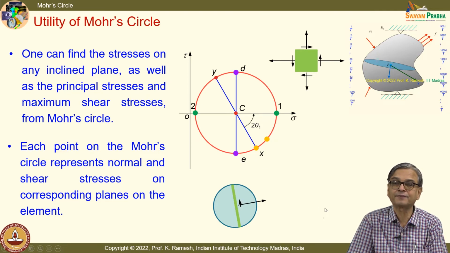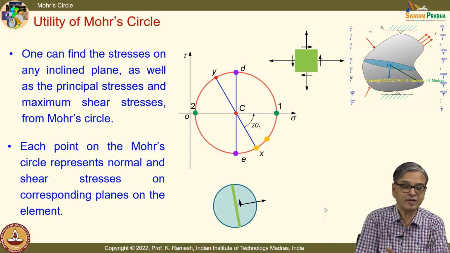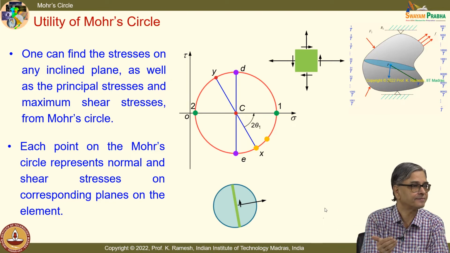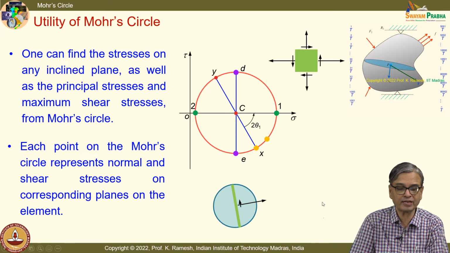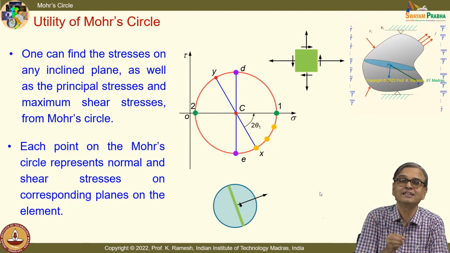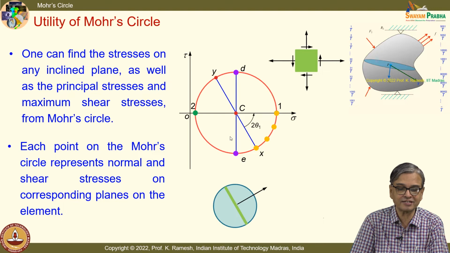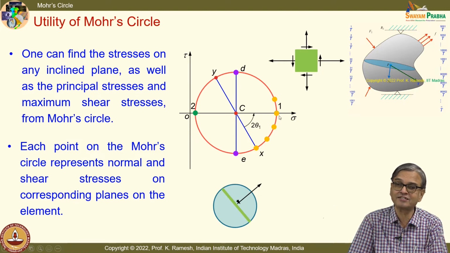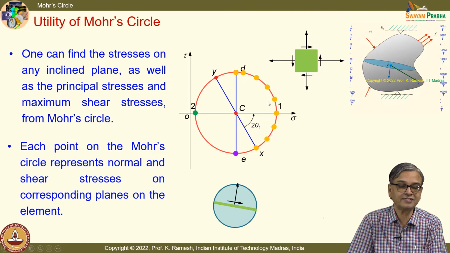Suppose I go to the next point, I can also find out what is the shear stress. So, as I go closer to the sigma axis, my shear will keep decreasing. That is what is depicted here to visualize. And it is a schematic. I have not measured it correctly and then put it. You will get the sense that normal stress is increasing, it reaches a peak. It reaches a peak when it reaches the point 1. So, I have only normal stress acting on this plane. Then, once I go here, shear changes its direction, shear keeps increasing, and shear reaches a maximum.